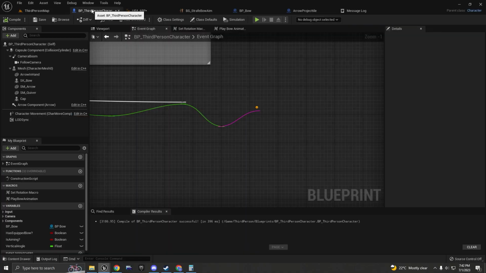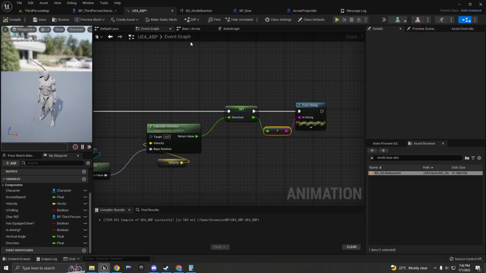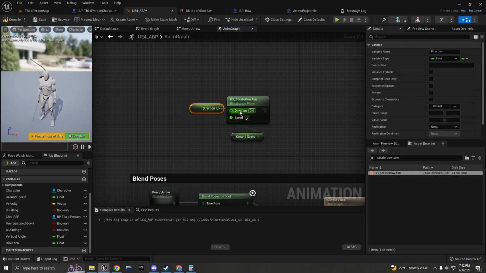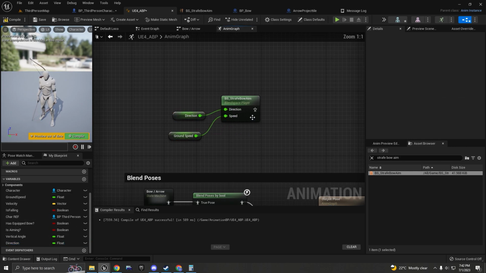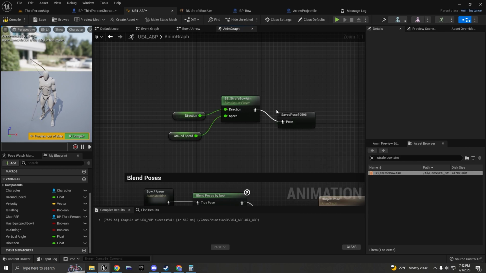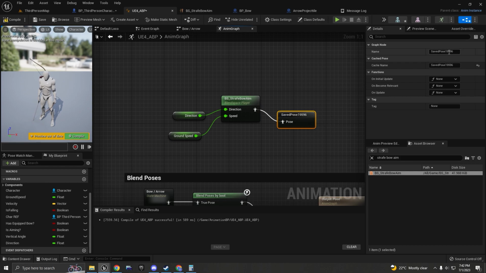So now that we know which direction we're going for, we can plug the direction to the pin here, and now we can save this cached pose, and this is going to be strafe bow aim.